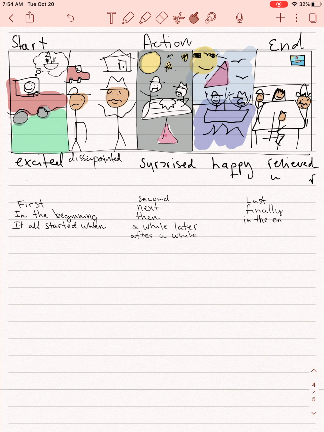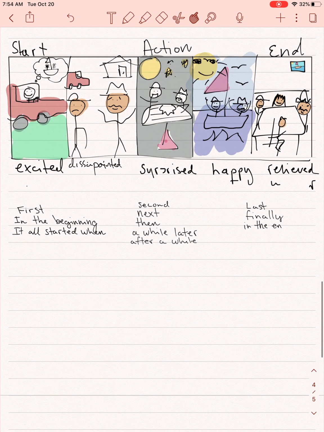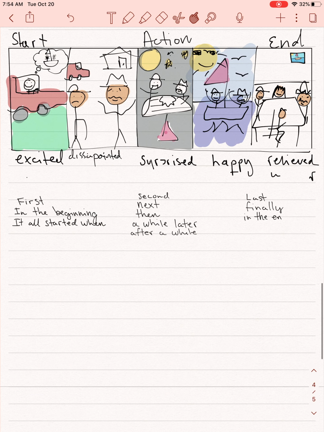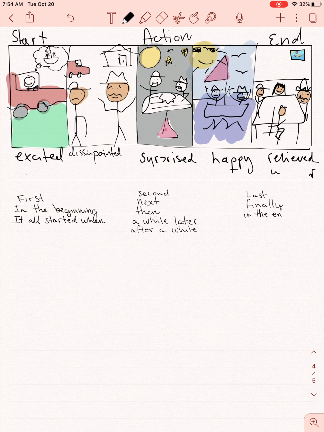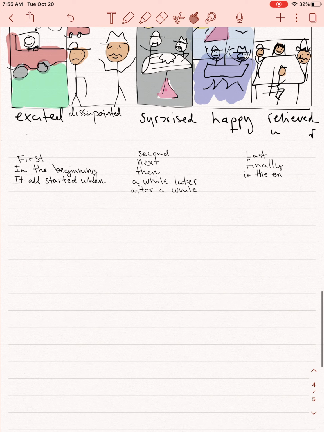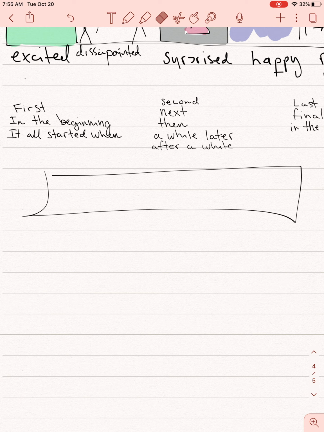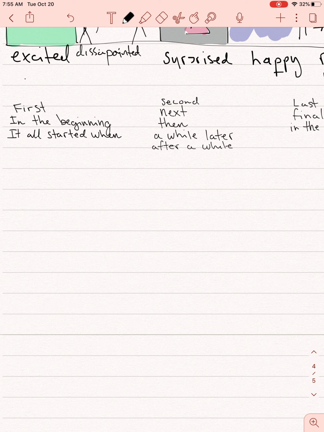Now we are ready to start writing. So I've already told my story. So at this point, all I need to do is take the thing that I've already said and put it into words. So that's going to look a little something like this. I'm going to take my blank page. I'm going to start at the top of the page. I'm going to write a title. Actually, maybe I won't have a title until the end, but I'm going to leave some space for a title at the top here. Maybe I'll leave it blank for now. I'm going to use my best handwriting so that it's easy to read.